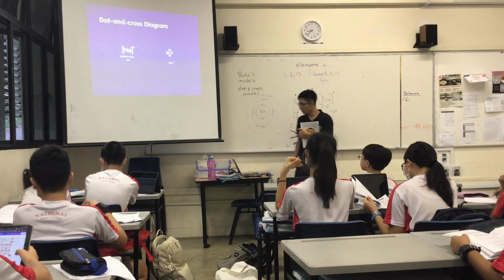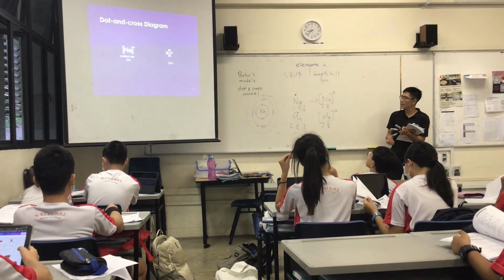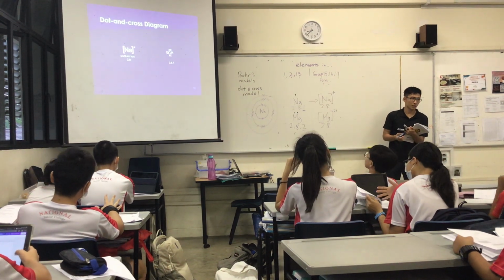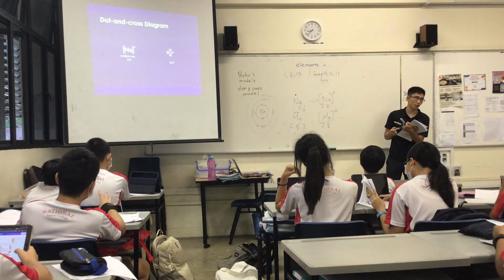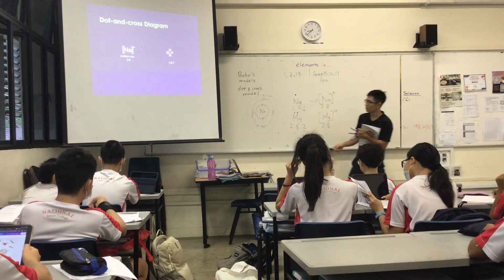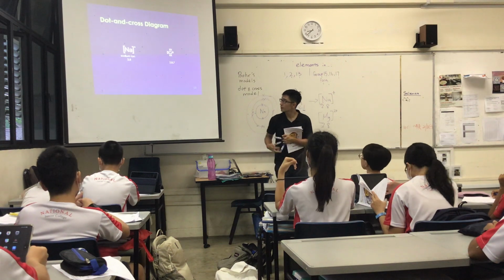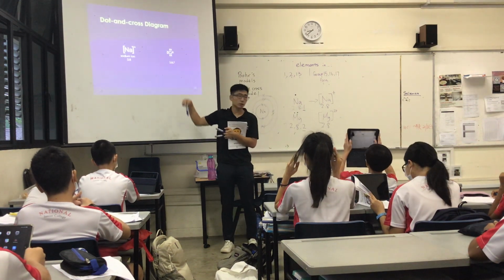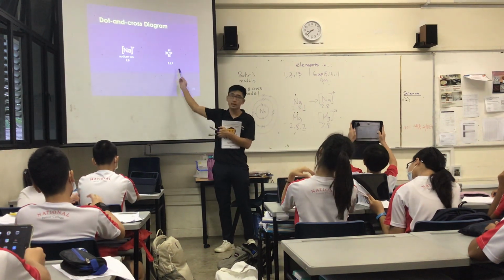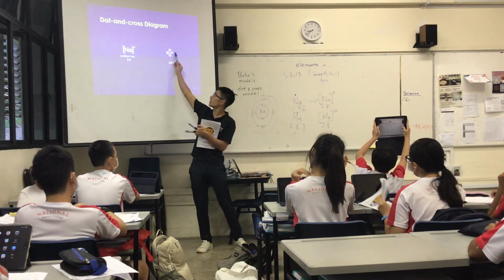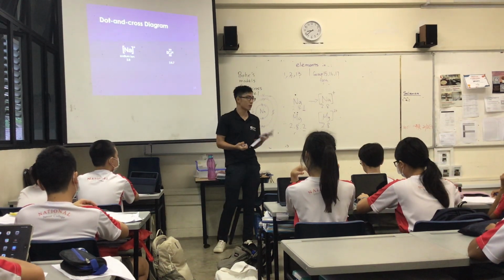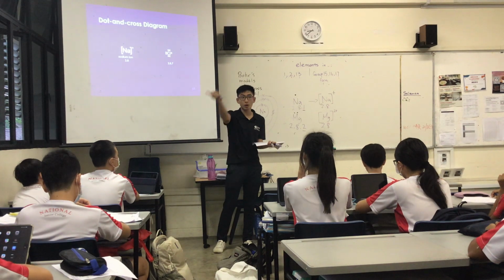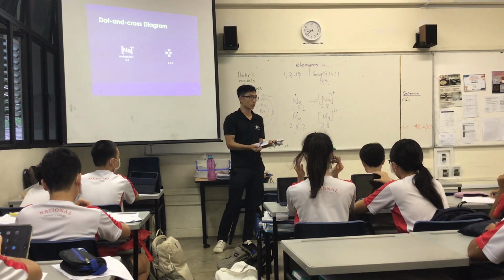Let's look at chlorine. For chlorine, I decided to use a cross. Does this make sense when I draw chlorine? Notice that I'm just using the outermost shell. Chlorine's electronic configuration is 2, 8, and 7. Look at what I've drawn outside chlorine. I've just drawn 7 crosses, that's all. I didn't even draw the shell. It is very easy to draw.